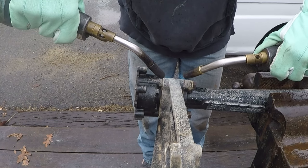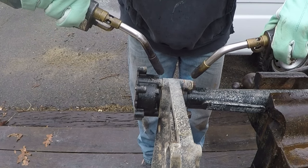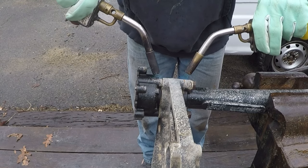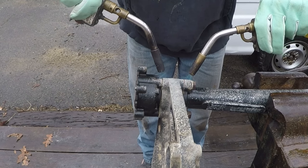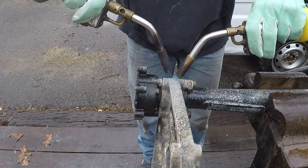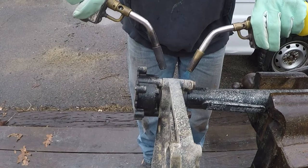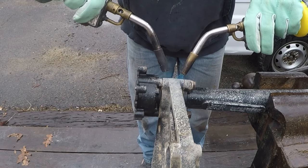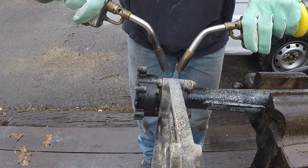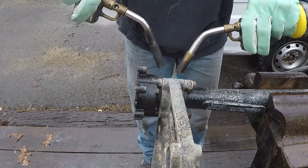Corrosion on this top bolt, you can't even see the lock washer. It's totally encrusted it. Make sure you get up in the threads of the chamber. Warm that up too. You want to get good heat where it goes through the bell, because you can snap that bracket. You don't want to do that either. The 44 bell's got a crack in it from the corrosion expanding. I got to bring that up to the welder. Getting there. I sprayed this thing twice with deep creep, let it sit.